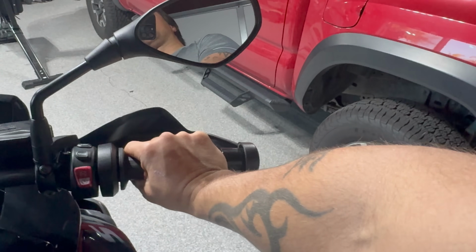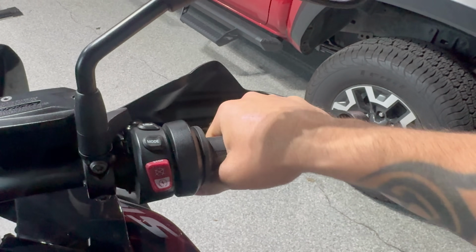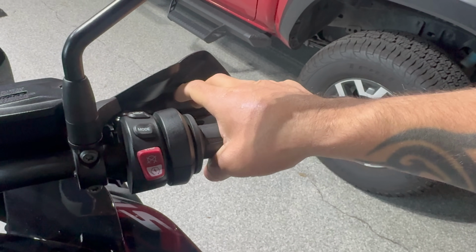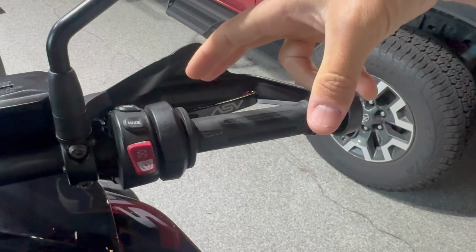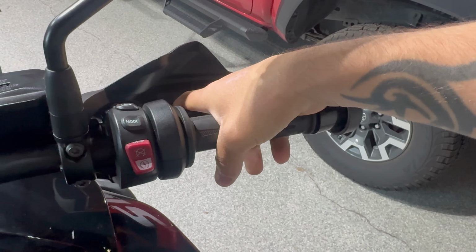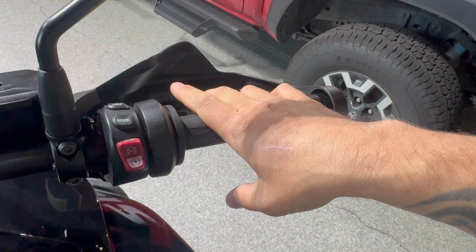Then you're just in the same situation, getting pulled back and giving a lot of throttle. So whenever you go up to the brakes, make sure you go to 0% throttle. Wrist goes up, and it's only your fingers pulling backwards. It's not your wrist and everything going down at the same time. This is also very common to beginner riders.